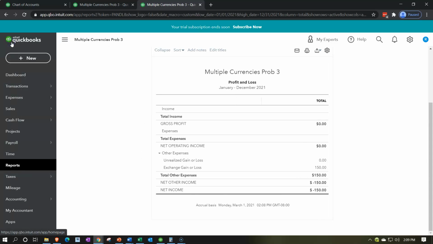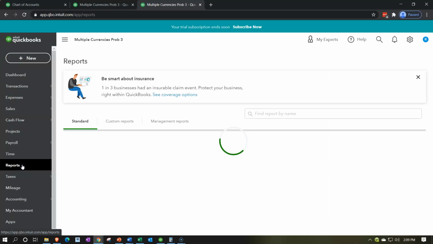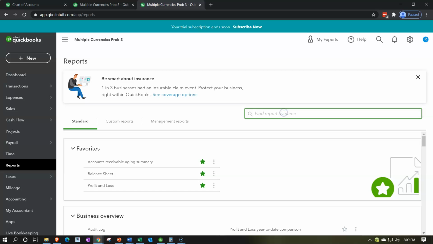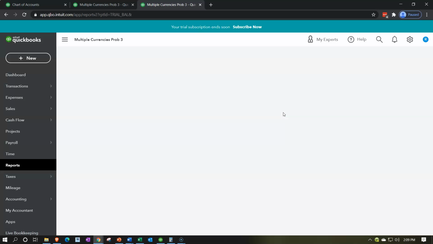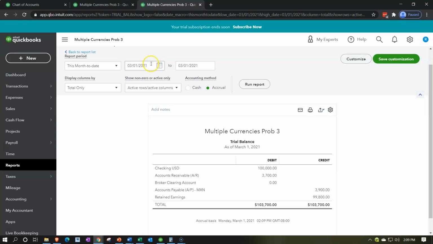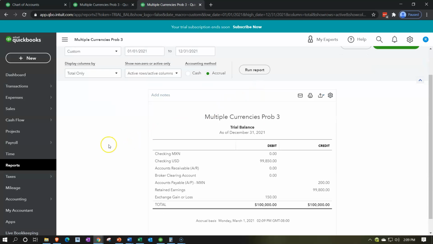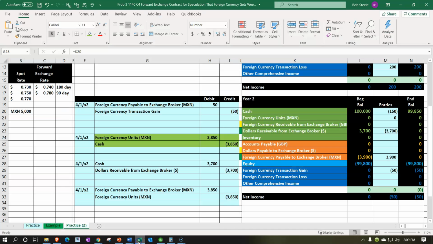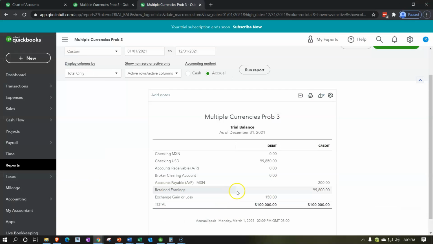Let's open up the trial balance at this point. Go into the reports down below, opening up the trusty trial balance to check our numbers, the good old trusty TB, and running that for the second year of 01/01/21 to 12/31/21. Let's run it. So this is what we have thus far. It doesn't quite tie out to what we have at the ending point on our year 2, because we need to make our reversing entry, which should take care of this added amount of the 200 here and properly record our gain and loss.